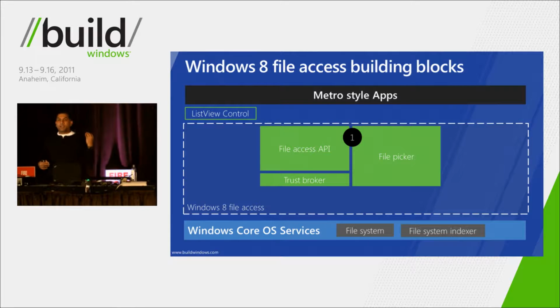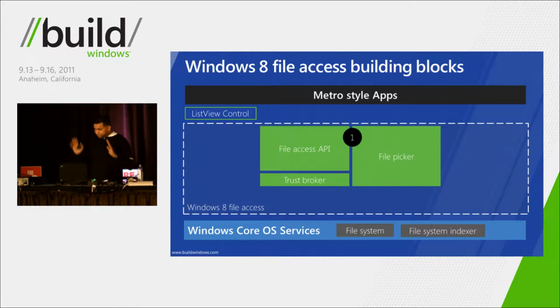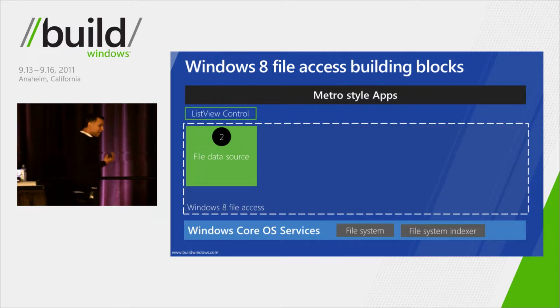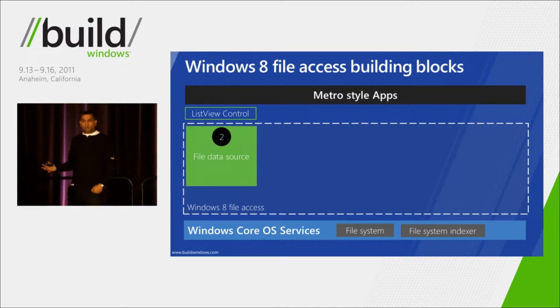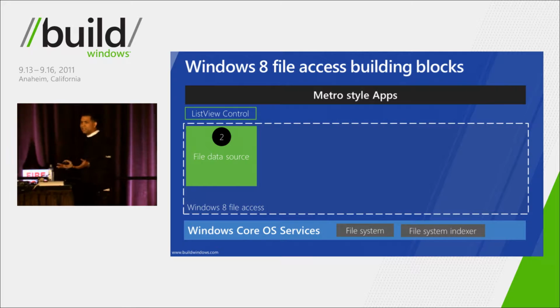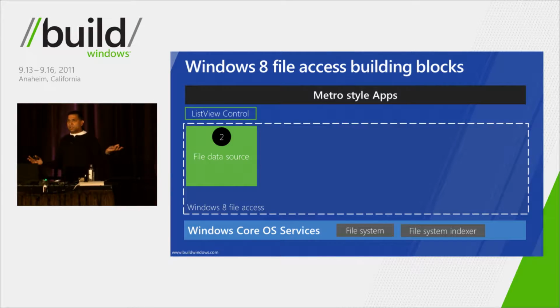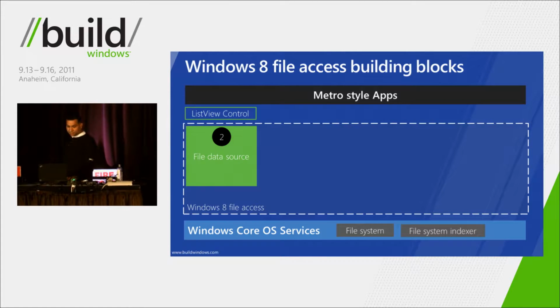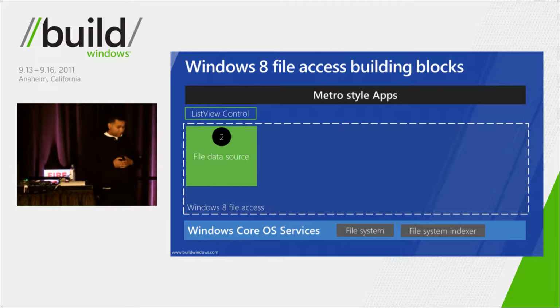You can copy, rename, move, delete files. Everything that you could do with Win32 in the past, you can still do in the reimagined Metro file system access model. The second thing we'll talk about is how you can easily build great gallery views for local files. Think of it as, if you have a scenario which requires beautiful views of local data, you can easily do that using the controls and the platform we have put in place.